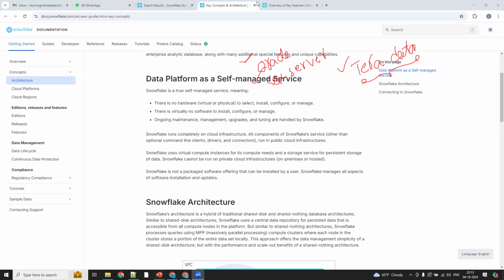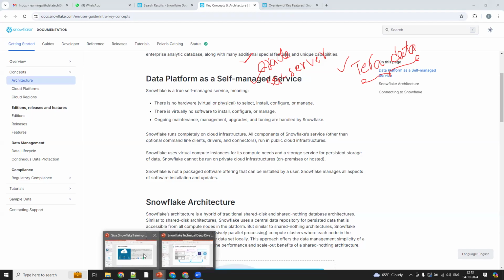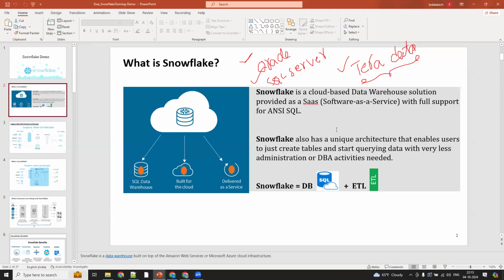Okay. Shiva, you mentioned Snowflake is a cloud data warehouse, right? Where are we going to use it much actually? The conclusion I would say is Snowflake is a database. A database is nothing but a data warehouse. Snowflake can be used as a database as well, and as a data warehouse as well. I'll tell you the difference between a database and a data warehouse later.